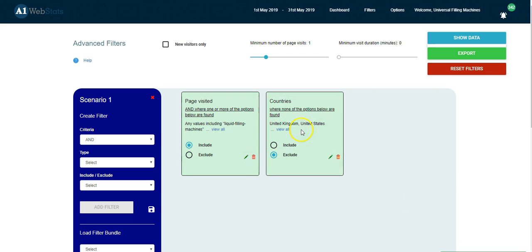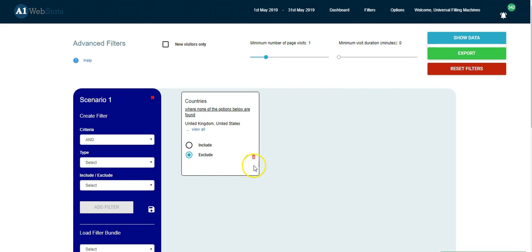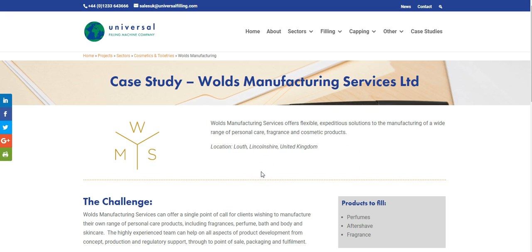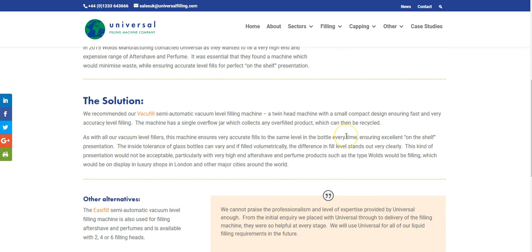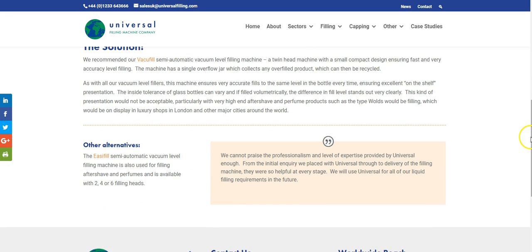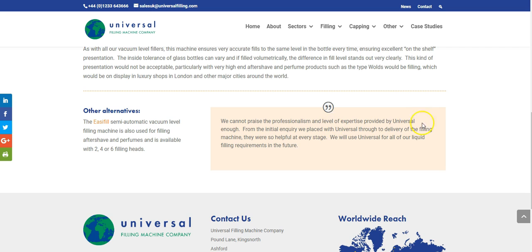We're now going to look at data differently. We're still going to exclude the UK and USA. We're going to get rid of the liquid filling machines visitors. And what we're going to do is look at visitors who got to any of the case study pages. The theory is that if visitors get as far as case study pages, then they should be quite interested. And each of these pages has a URL structure of project within them. It introduces the company in the case study, it shows the challenge they had and the solution, and also includes reference to the actual filling machine that was provided as part of the solution. And it will also have testimonials where relevant.